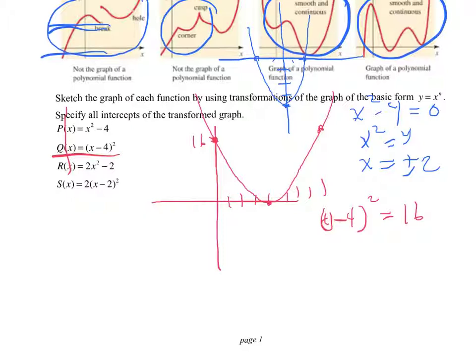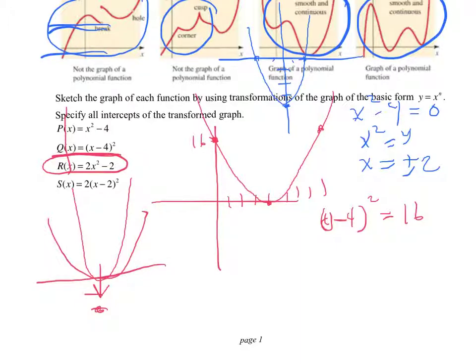I will leave the next two to you, otherwise this video will get much too long. But this one is, first you're going to vertically stretch x squared. So what x squared normally looks like this. If you were to vertically stretch it by a factor of 2, it would actually make it look slimmer. So that would be the vertical stretch of 2 times, and then you would drop it 2 units on the y-axis. So it's going from there to there, and that's how you would do that one.